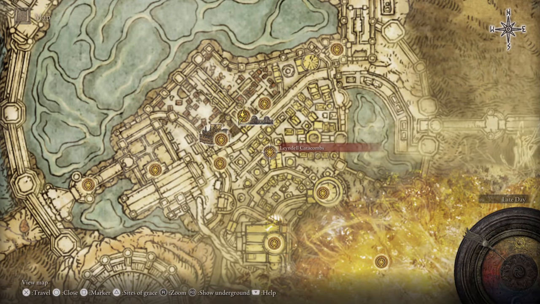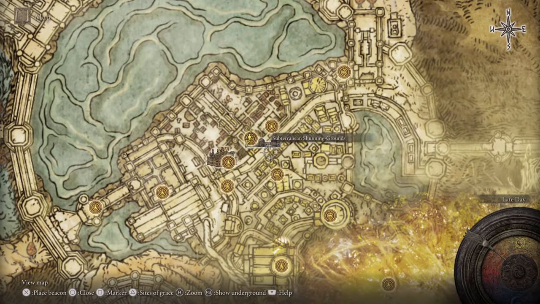But do keep in mind, you can access this entire area as well, including the subterranean Shunning-Grounds, after getting way farther into the game at the Leyndell, Capital of Ash version of this area as well.